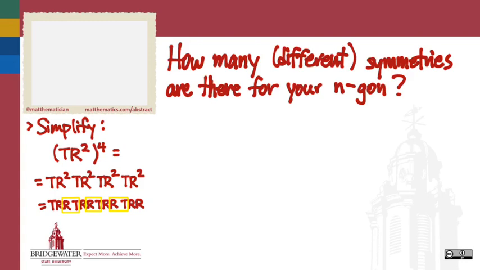I think all four of your groups ended up with the same answer. 2n. All right, and so of course, now I have to ask why. And the why, I think the best way to think about why this is true is to try to simplify an expression like (tr²)⁴, right? And the Hartz group up here did this for a couple different cases and then ended up trying to do it for the general case as well.